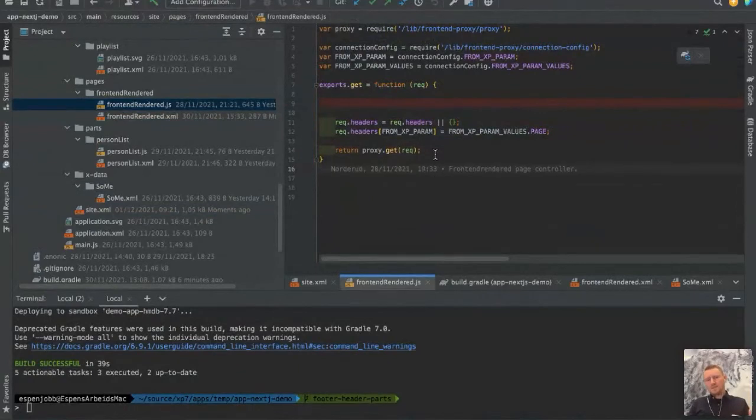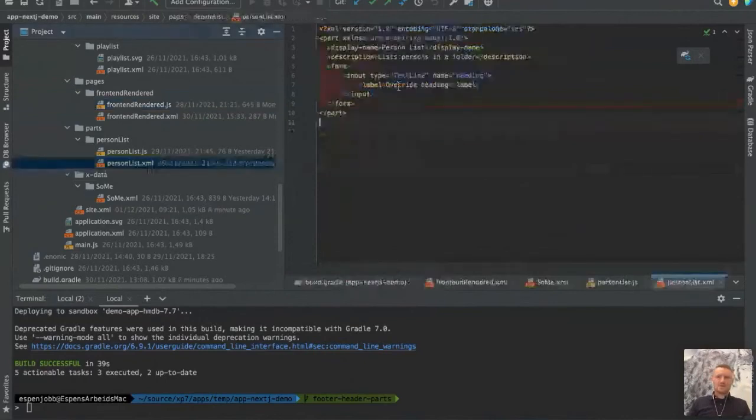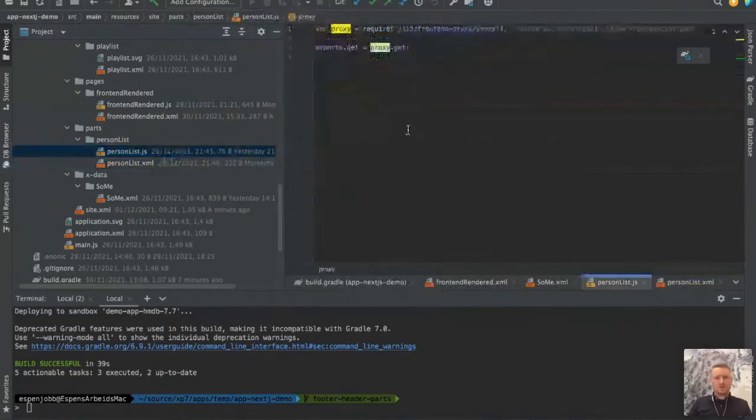So the flow is the same, with the difference that it's the page controller that does it, and the page controller adds a region that we can drop things into. Also, we have this part called person list, and that gives us an overridable heading, which is pretty much not important, but just to demonstrate the possibility. And also, it simply invokes the proxy to do the rendering.